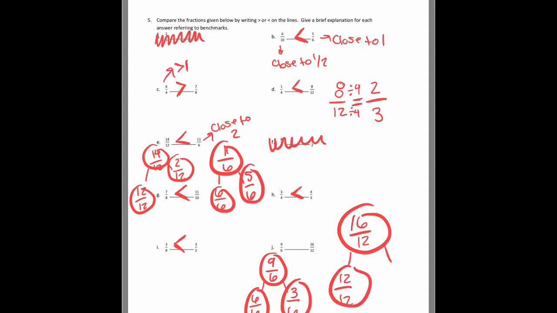Okay, now we have 9/6 and we have 14/12. 9/6, if we break it down, it's going to be 6/6 and 3/6. So really it's 1 and 3/6. If we break down 16/12, I'm going to get 12/12 and 4/12, which is 1 and 4/12, which is a little bit less than 1.5 because a half would be 6/12, whereas 9/6 is exactly 1.5. And so that means that 9/6 is going to be greater than 14/12.